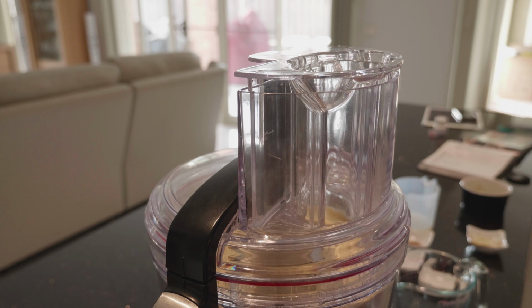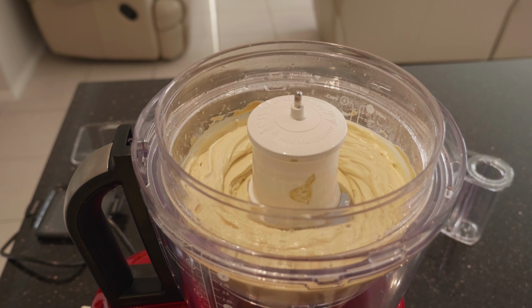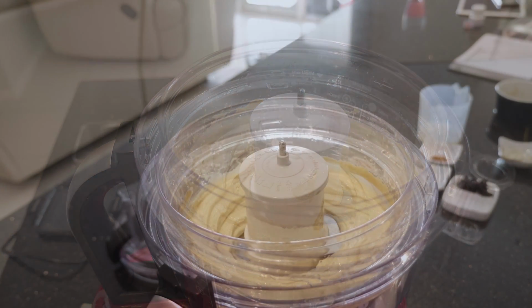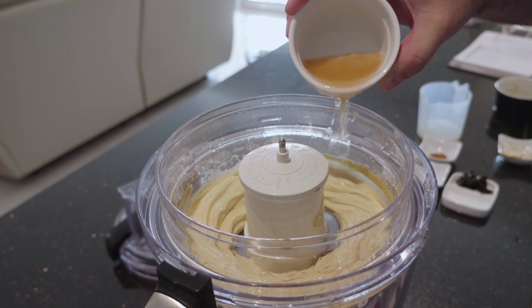And that's it for now. So we'll have a look and see what it looks like inside. You can already see in there, it's looking really nice. It's a very quick, simple mayonnaise to make, and it's already looking nice and creamy. So what we'll do is start adding other flavours into there now. So into here, I'm going to add the apple cider vinegar.